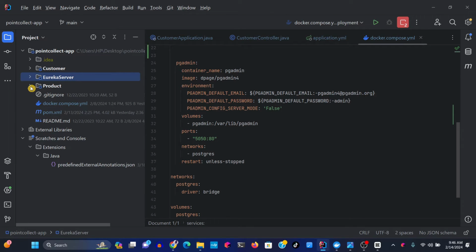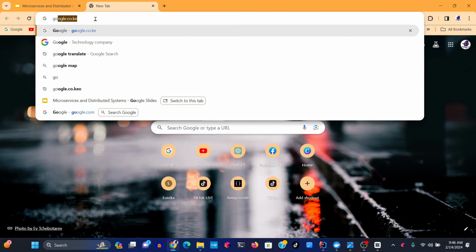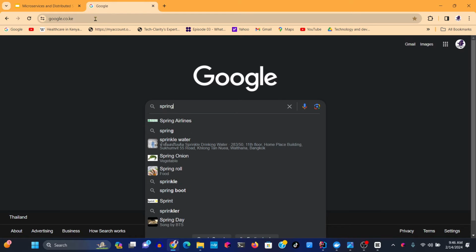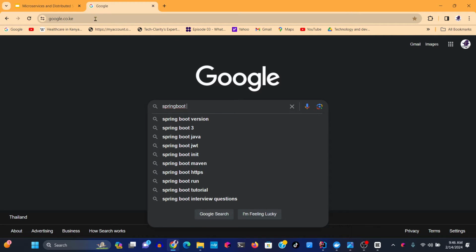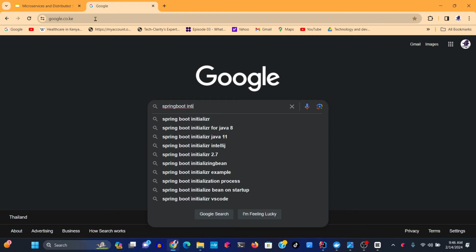I went ahead and did the project, so I'm just going to take you through the steps you need to know to set up distributed tracing. The first thing I want you to do is go to Google and type Spring Boot Initializer.